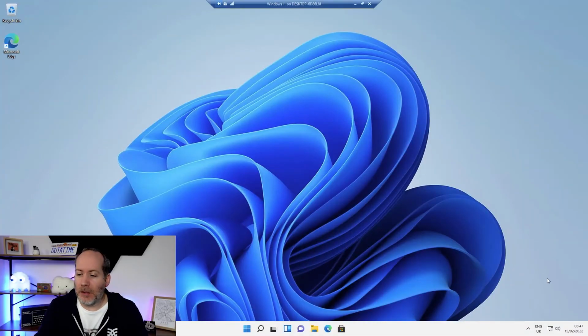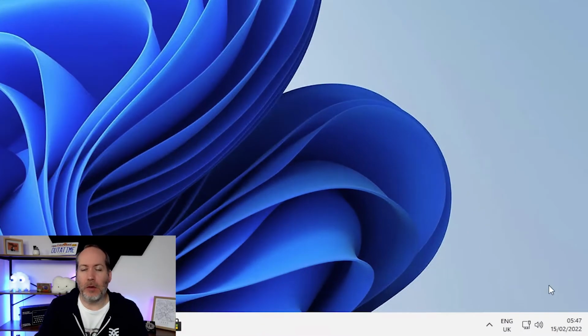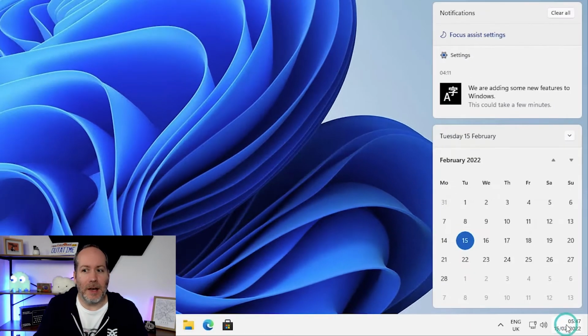Continuing our series looking at Windows 11, today we're looking at the notification center in the bottom right-hand corner of the screen. So when alerts pop up, you'll get this nice little toast notification that appears on the right-hand side. If you miss it, because they do disappear after a few seconds, pop down to the clock at any stage and just give it a left click.